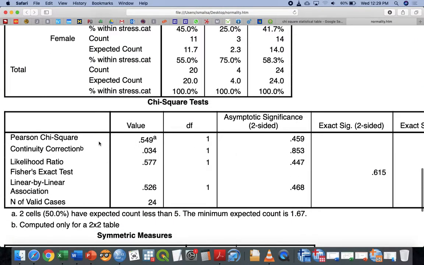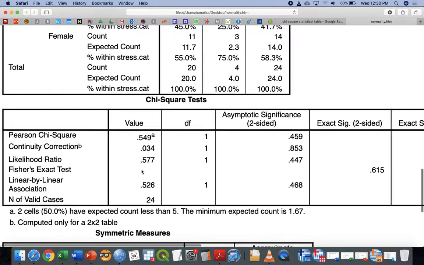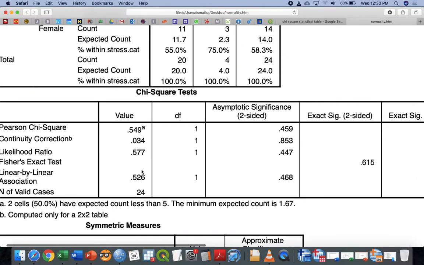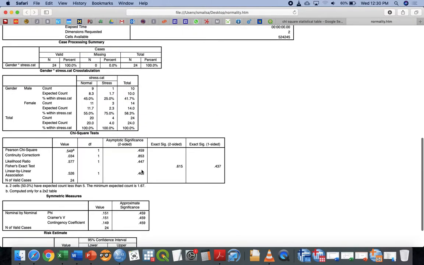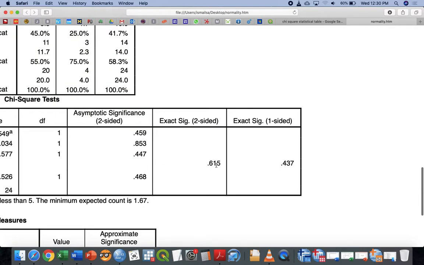Okay, then you find out the Pearson chi-square is 0.549. Can you use it or not? You cannot use it because it violates the assumptions of the chi-square. Therefore, you might want to use other statistical estimates. In this case, usually we use the Fisher exact test. However, you must remember, Fisher exact test does not have any chi value.